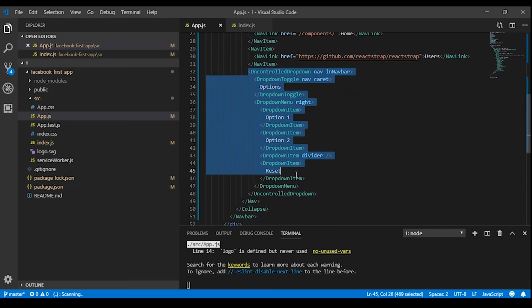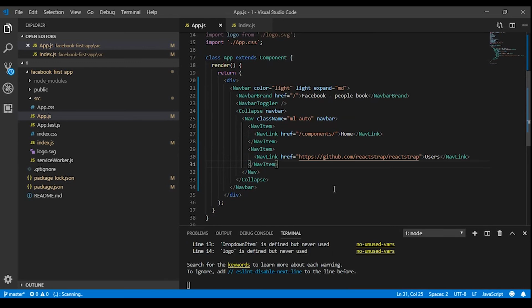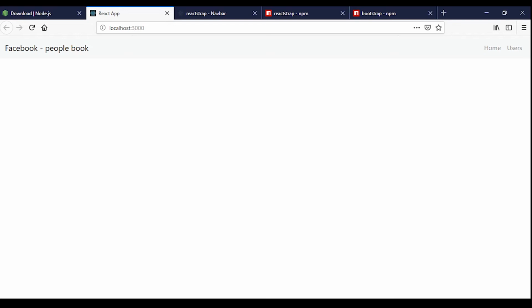The other elements I will remove because I don't need them now. Good.